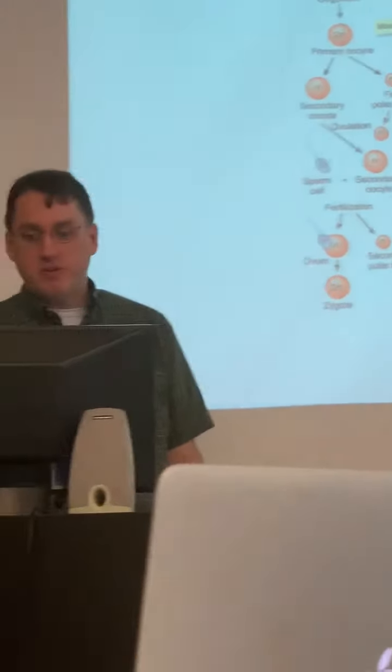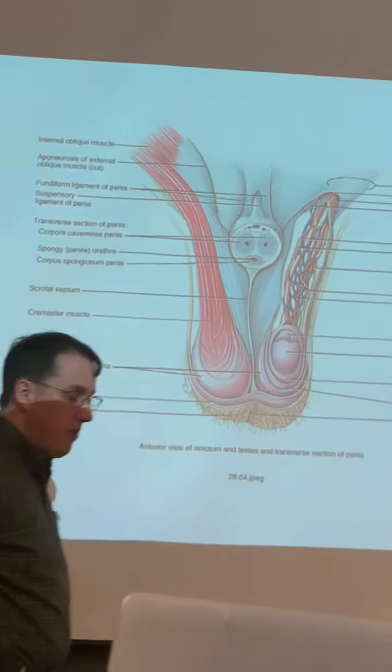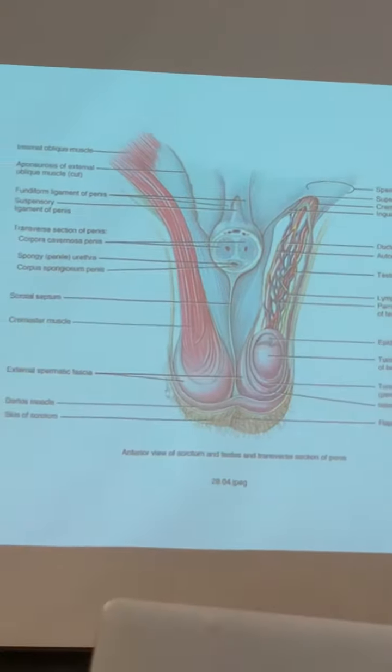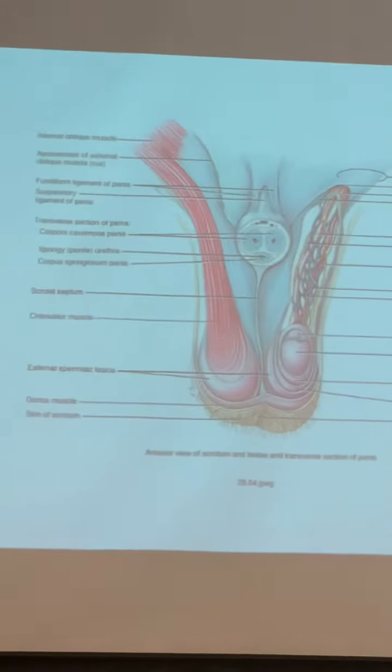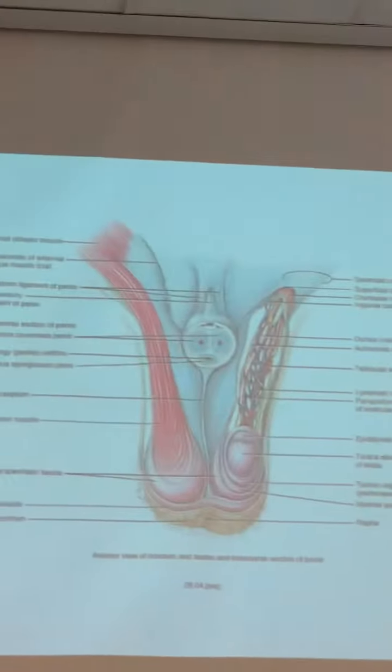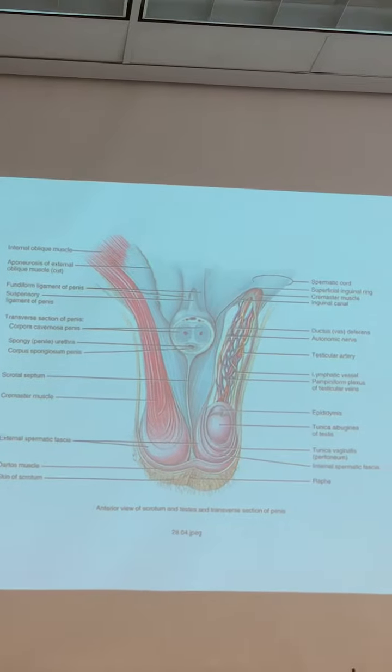Again, very conservative strategy. And we'll talk about the anatomy of that next time. I want to now focus on the male reproductive anatomy. And we'll start with the scrotum, which contains and houses the gonads, right? The male gonads cannot produce viable sperm at core body temperature, and so the scrotum allows the testes to be held at a temperature lower than core body temperature.